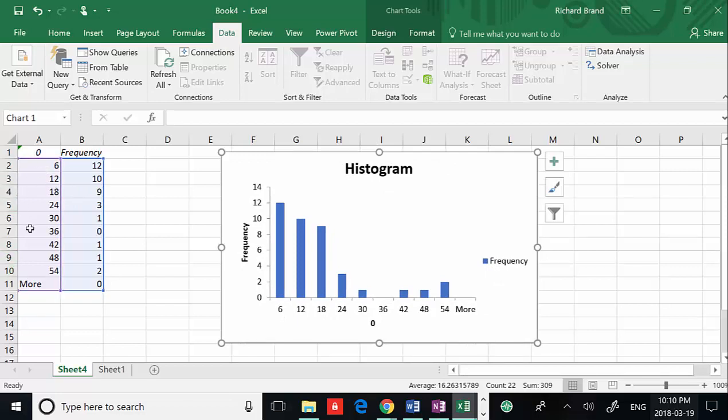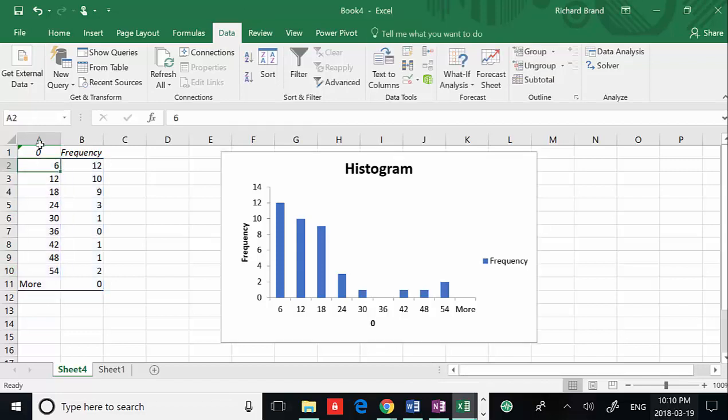Here are my bin ranges, and here are the frequencies. Well, I'm going to change these right now. So rather than 6, I'm going to make that 0 to 6. Now it changes. I couldn't have done that before. The program wouldn't have accepted that information. And I'm going to make that 6 to 12.